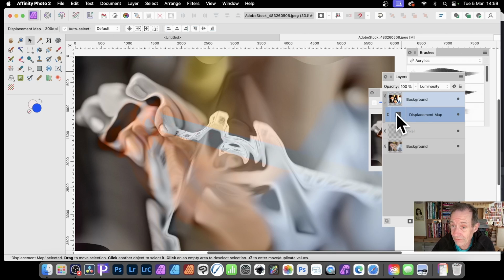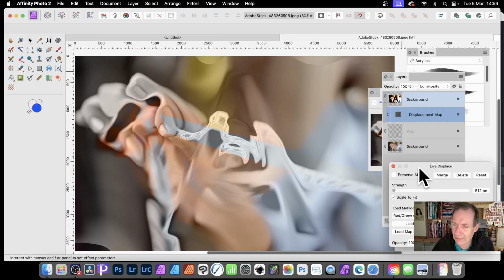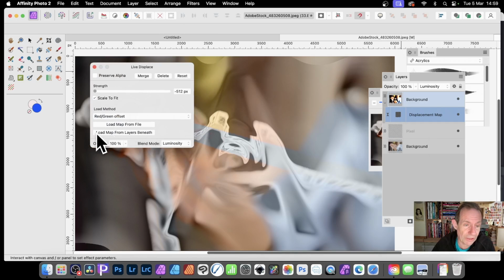Or, of course, click there again, double click. Sometimes double click, sometimes not. You can always use the load map from file. Again, I've always found that that one doesn't always seem to respond well. I've loaded files and it just ignores them. So that's why I generally use the load map. I found that more consistently working than the load map from file, which has a mind of its own, I find. Maybe again, it's just me using this filter. So that's it, a run through of the filter.